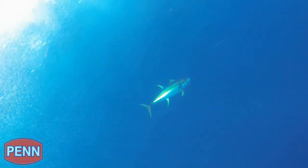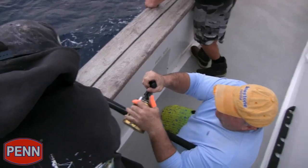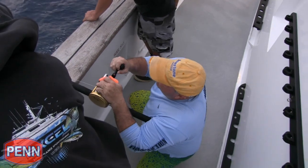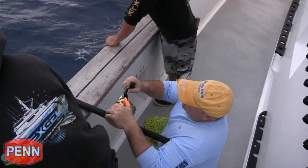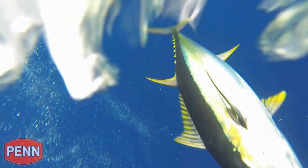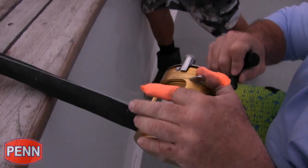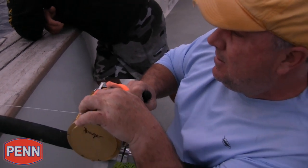Another important distinction between party boat and private boat fishing is the end game. When the fish — especially tuna — is circling, that's when you really need to button the drag up and not let the fish get its head. Working the rail, I like to go above strike on the drag and palm the spool with my hand. This is where a two-speed reel is very advantageous: go into low gear when the fish is at the circles, bump your drag up, and use the low gear and the rail of the boat to gain tremendous leverage at the end game.